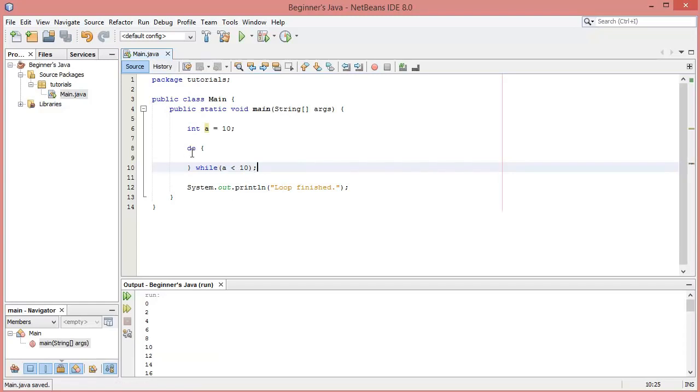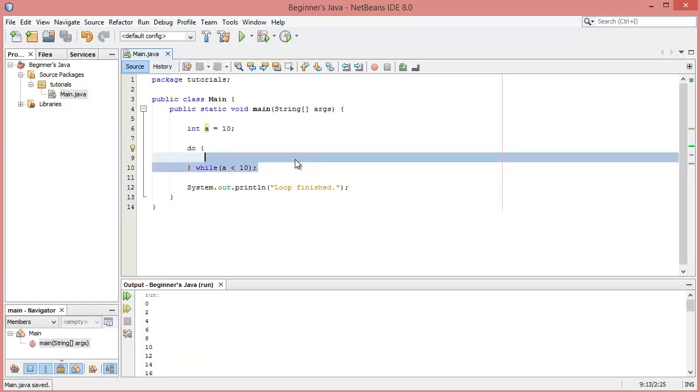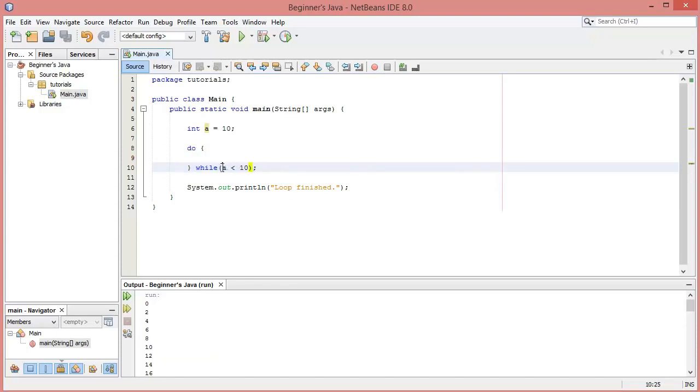You can read this as: do the code inside the brackets while this condition is equal to true. So why is this one useful compared to the normal while loop? Like I said, it's because the code is run regardless of whether the initial condition was met or not.